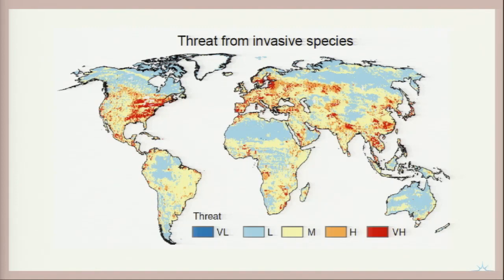So under my interpretation, you can see that the rates of invasion are extremely prevalent in the United States and in Europe, and along coastal areas, as shown by the red, which shows very high invasion threats. But as you can all see, this is a problem that is occurring globally.